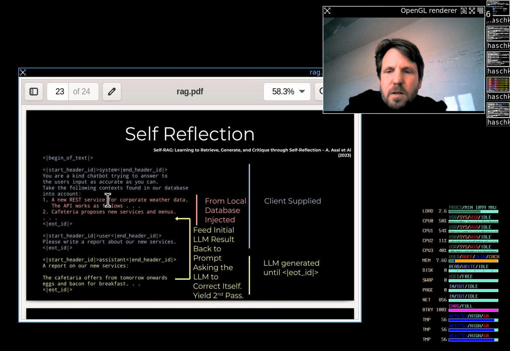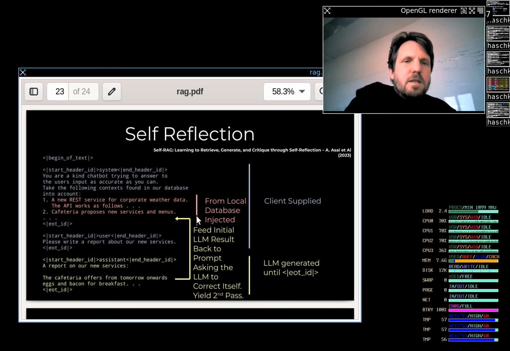You can say, look, you take this answer that comes out here, and without writing this assistant message, you can feed this backwards into the system message, for instance, and say, look, in a first run you provided this answer. Think about it and determine if this answer is correct, and provide the best correct answer.